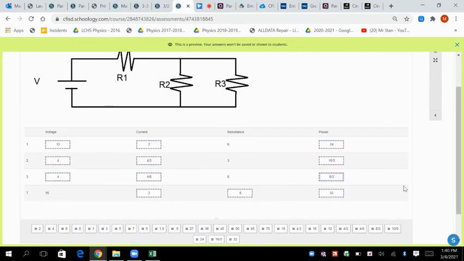And if you wanted to use a calculator to verify that all these numbers add up to 32, you could, but I can see that these two numbers are going to add up to 24 over 3, which is 8. 8 plus 24 is 32, so that's going to work. Okay, so that is an example, a couple of examples of how to do a complex circuit chart.